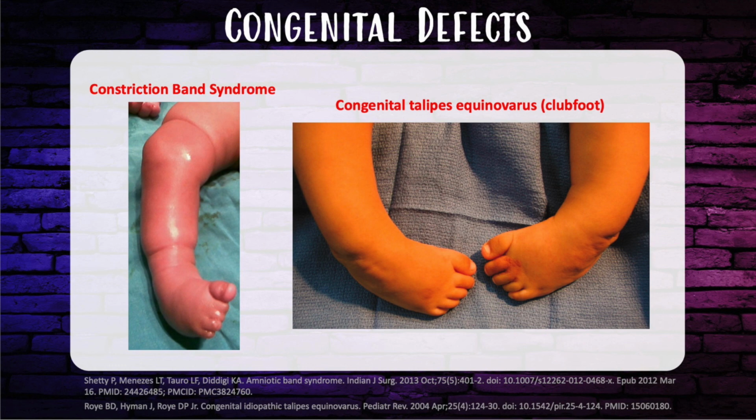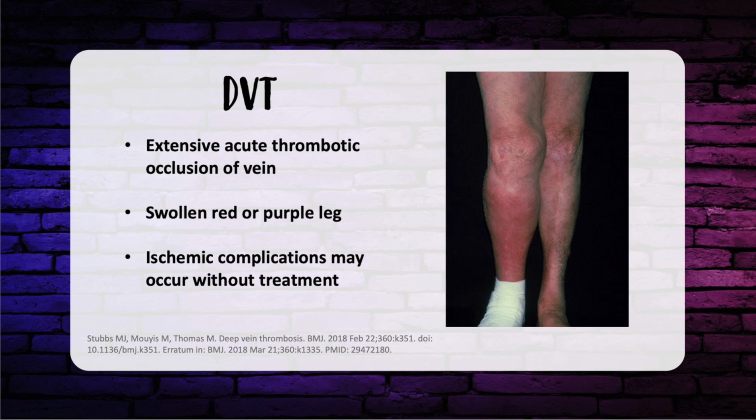It has 4 features. Number 1, forefoot adduction. Number 2, hindfoot varus. Number 3, equinus, or inability to dorsiflex, and cavus, very high arch. There is a predilection for male over female, and it is associated with maternal smoking, and there's also a possible genetic link. It can be seen in syndromes such as Stickler syndrome, and the most common treatment is conservative with minimal surgical release. All right, we're almost there.